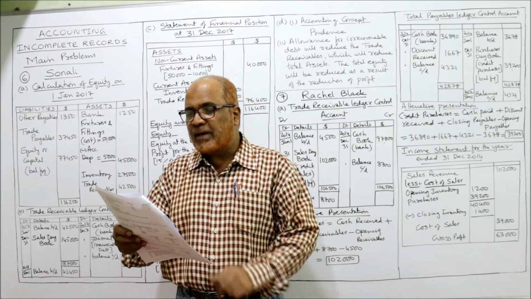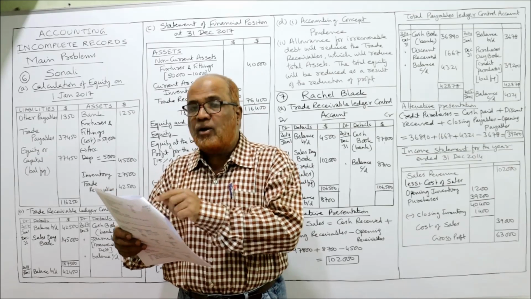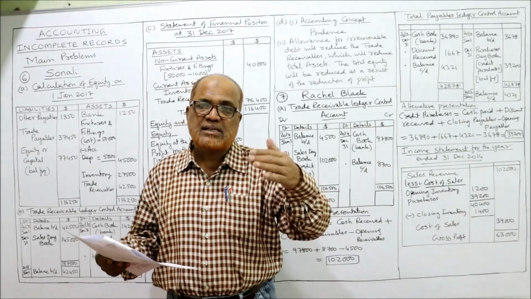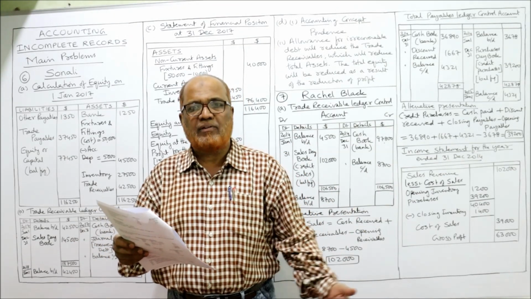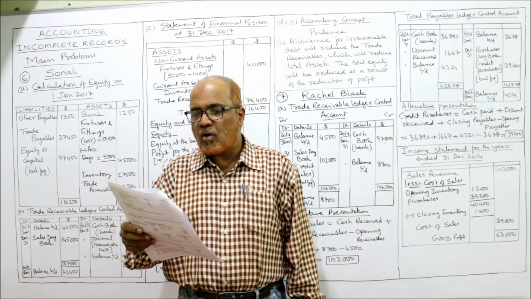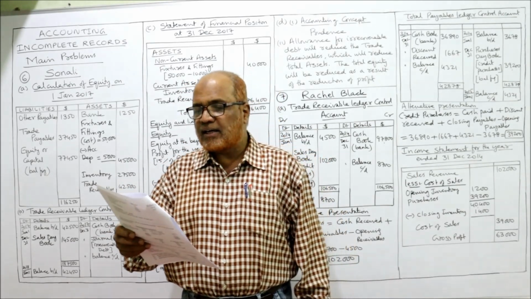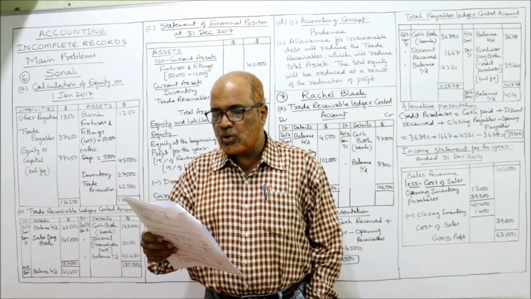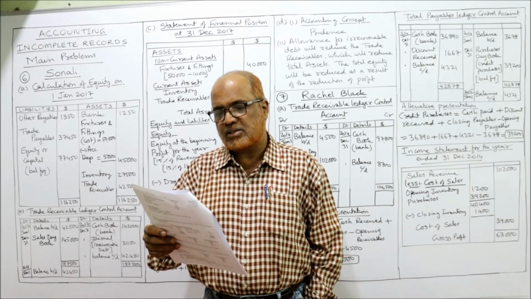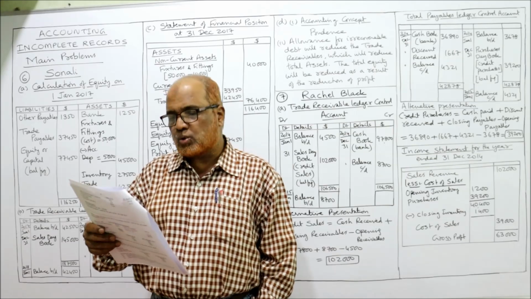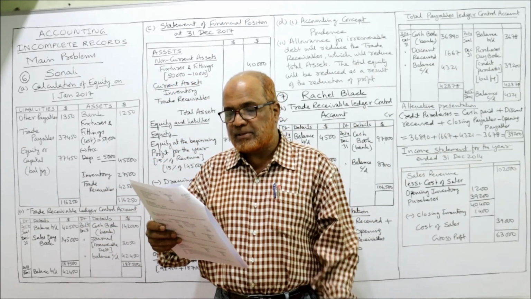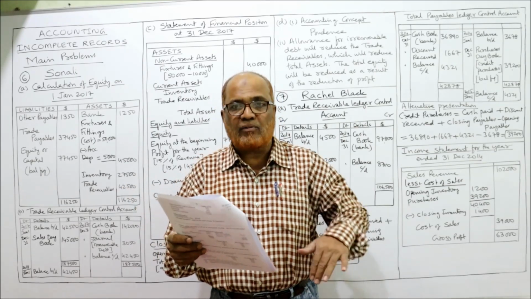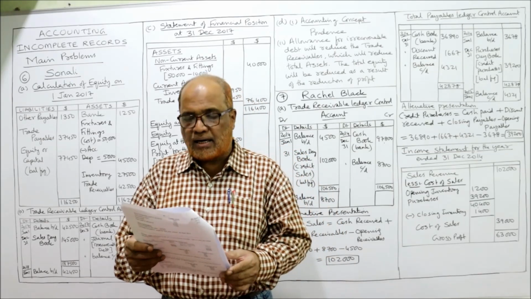The bank balance is given, beginning of the year 1,250, but end of the year question mark. That means we have to find out the bank balance at the end of the year. Now fixtures and fittings cost 50,000 and accumulated depreciation beginning of the year 5,000, end of the year 10,000. Inventory opening and closing given. Other payables, general expenses, opening and closing given. Trade payables opening and closing given. Trade receivables opening 42,500 but closing question mark. We have to find out the closing trade receivables.